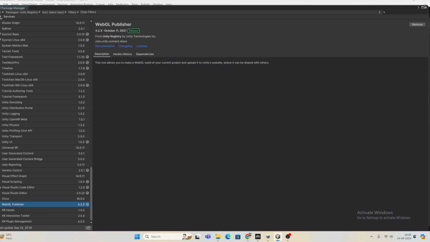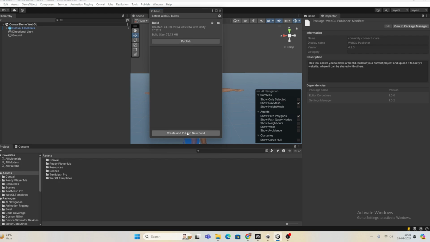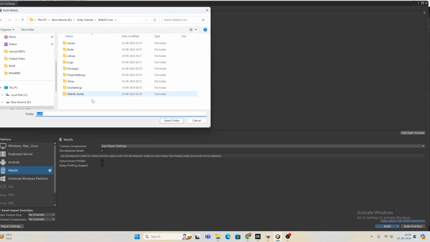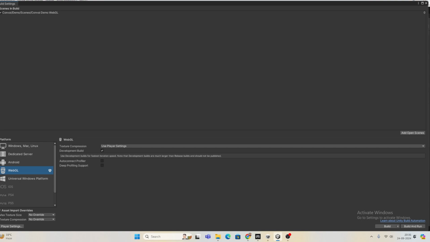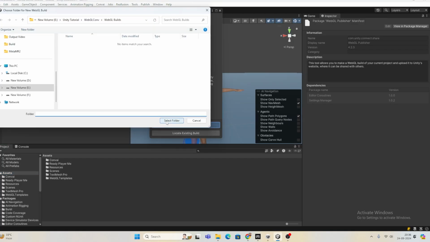If you have installed this one, you have to go to Publish Build, and then create a new build. I have already created one build, so I can delete it now. So just delete, and then create build and publish. Basically it is similar to this one. It will ask for a location, create the build at that place, and automatically release it. Make sure that you are logged in on the browser. Let me do it and show you how it is working.